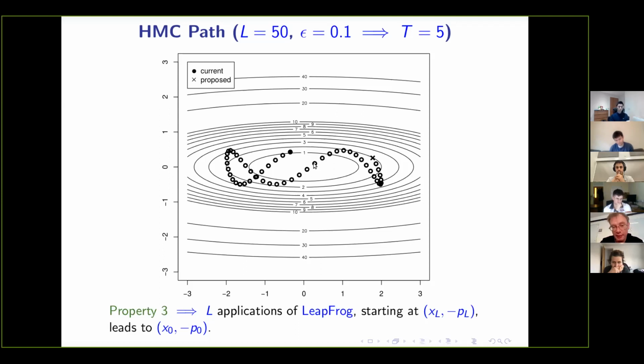And indeed, to put a spoiler ahead, if I started here at this position with the momentum that the trajectory has here and integrated forward, I'd still get to the x. And if I integrated backwards in time, I'd get to the splodge.